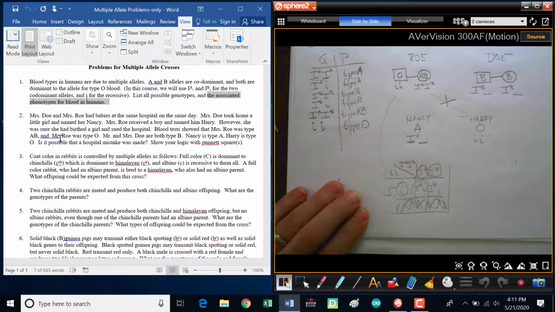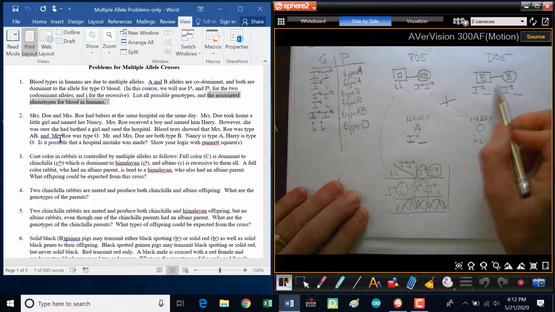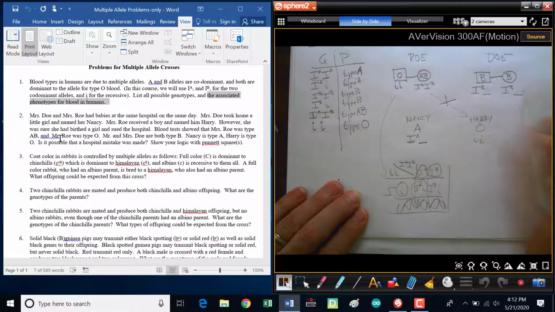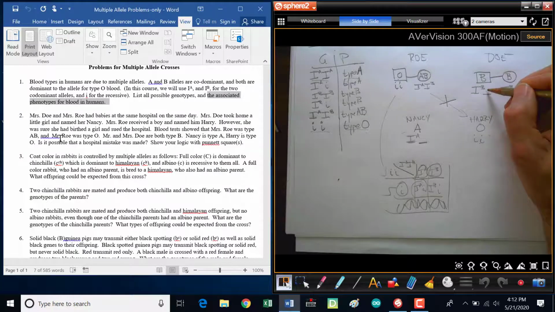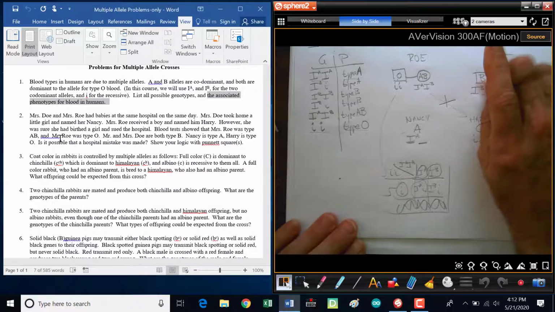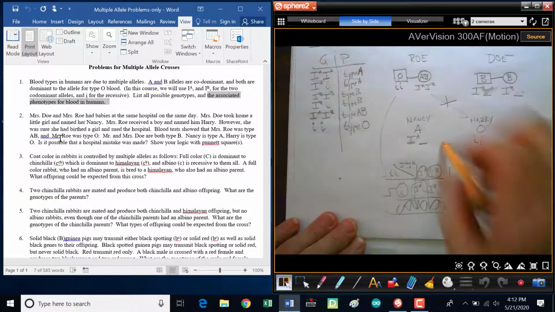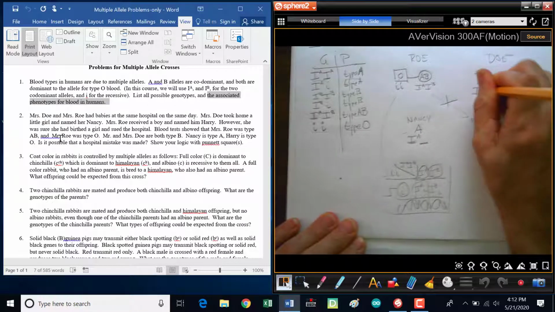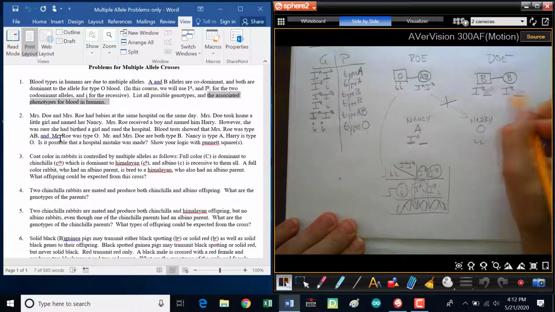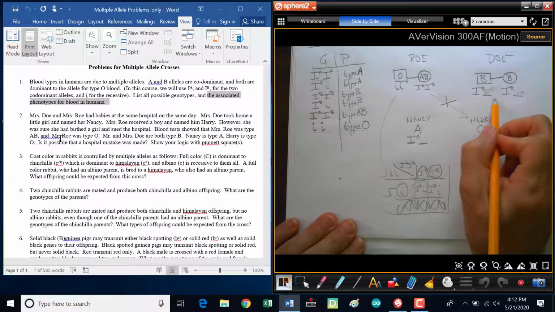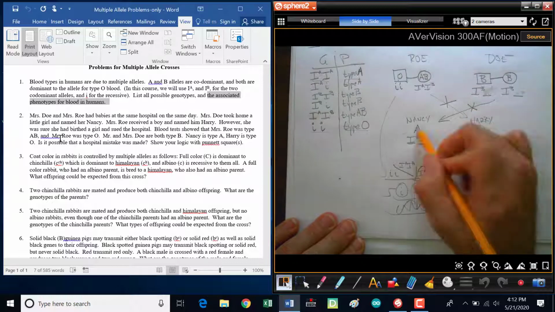On the other hand, let's consider the Does. Well, we don't know what these alleles are here. Wait, Nancy's type A? Yeah. We don't know what these alleles are here, but we do know he's type B. That means this can't be an IA, because if it were, he'd be type AB. So he cannot give a type A allele to any of his offspring. And by the same logic, she can't either. So there is no way that these two parents produce Nancy.